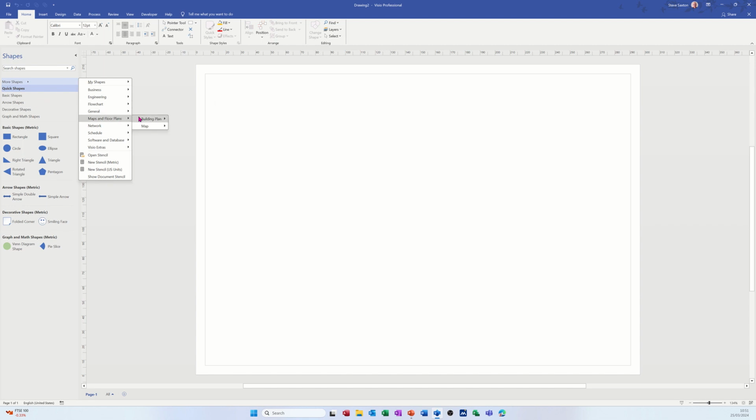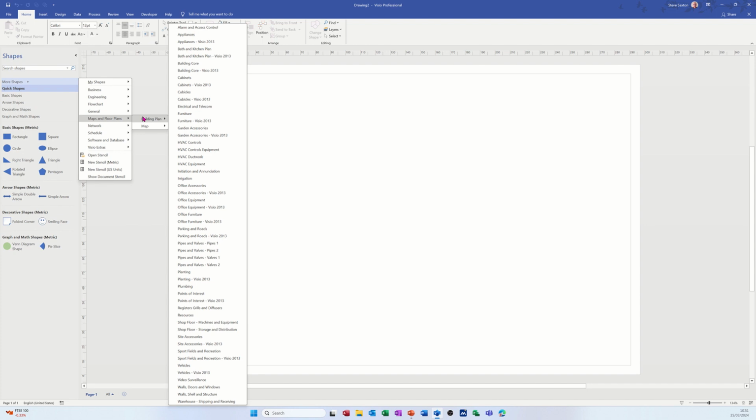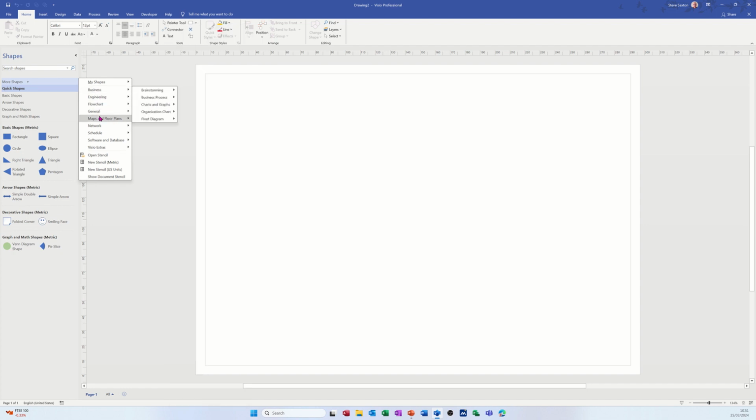As I hover over some of these, that one in particular is a huge set of stencils you could bring into this diagram by just clicking onto one of these. What you've got to be careful of though is that sometimes with some of these other stencils, the scaling is different to what you might have on your diagram. So you can't bring a floor plan stencil in maybe, or a basic organizational charts template, because the size of the shapes will be completely different and not appropriate. You might have to create several stencils to cater for that sort of issue. So all of these can be brought in.